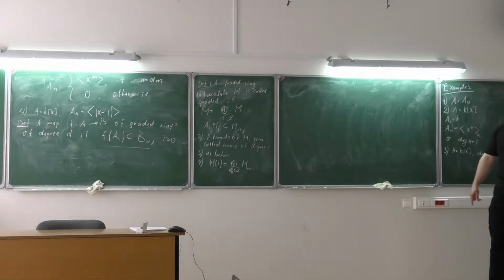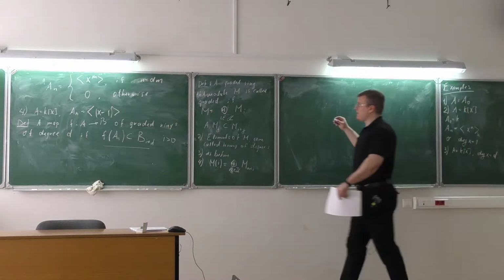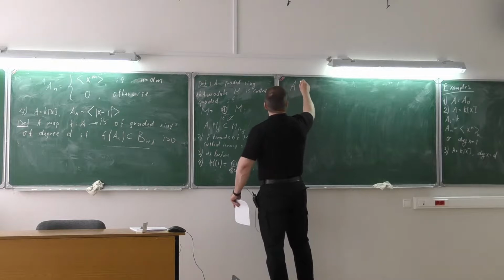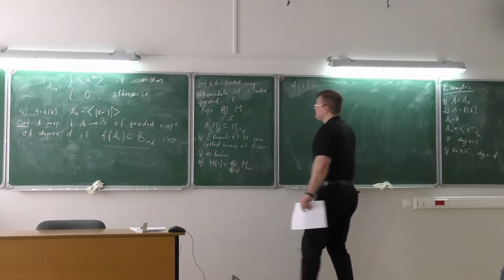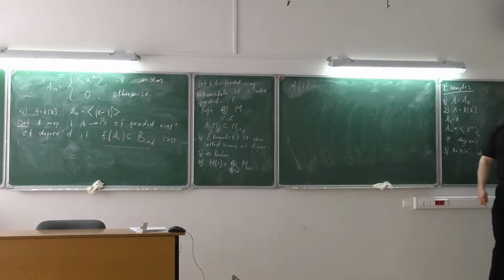Now take a free module of rank 1 generated by the element of degree 1. Will it not be the whole ring, everything starting from A1? No, it will be exactly A shifted by 1. So you can consider things like this. So these are all free modules. They all have rank 1, but the generator sits in different degrees.